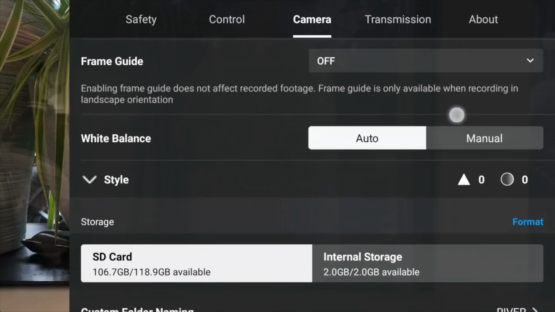We'll fly out for a short distance. No need to go too far. Just want to prove that return to home works as I do on these tests. Make sure things are working as they should. That's the Action 5 powering down. We don't need that at the moment. Okay, that'll do. I'll do fine.